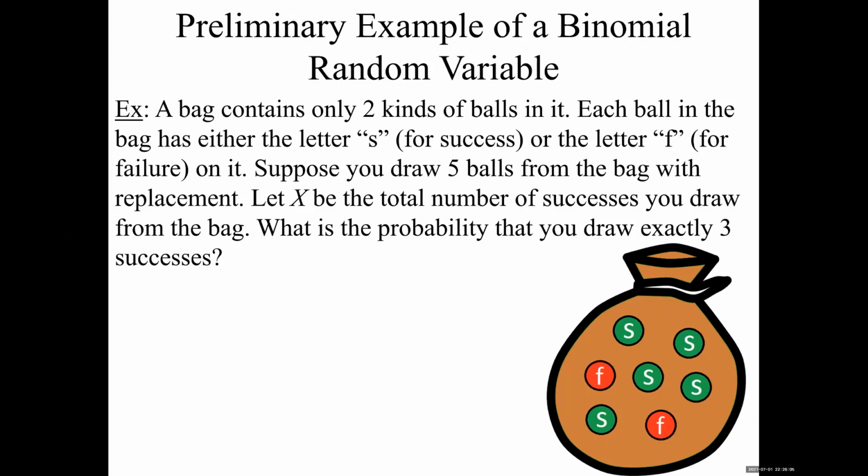Okay, I want to do a bunch of things here. First thing I want to do, and again, this is just so we understand the story, I want to first go through the 4 ingredients so that we can know that this is a binomial problem. The first one says we have to do something over and over again, and they're going to tell us how many times we're doing it. In this problem, tell me, what are we doing, and how many times are we doing it total?